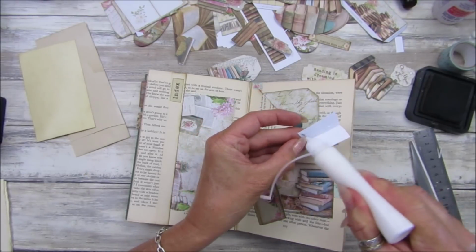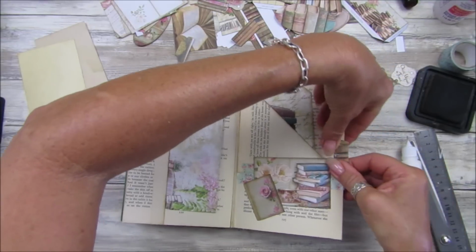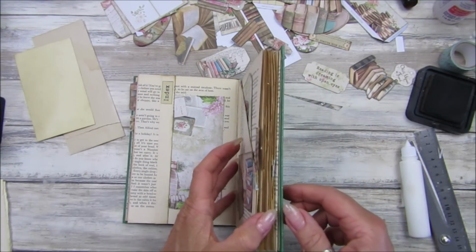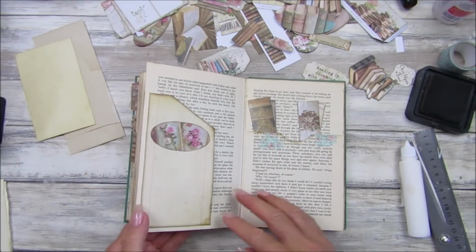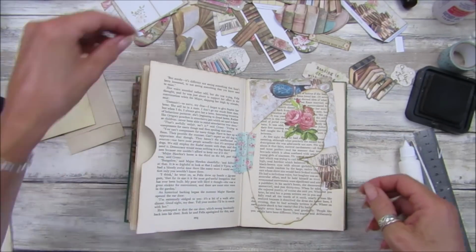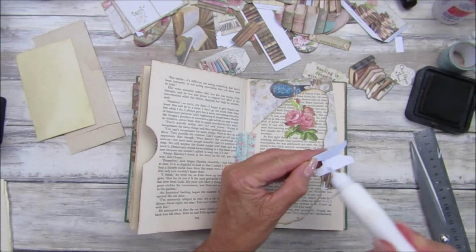Like this. Pop that sort of in there. And then we want another one, I don't know, say about there. Should we do this one? Oh no, I've got that on that side. Or should we have it on this one? Let's pop it on this one. What have we got? Let's just pop this little one on here.